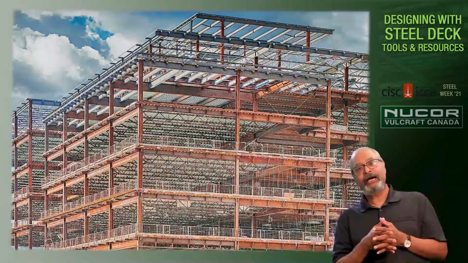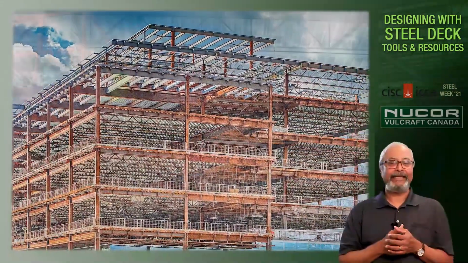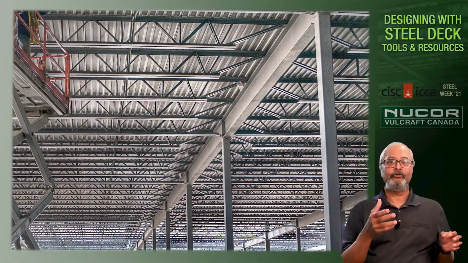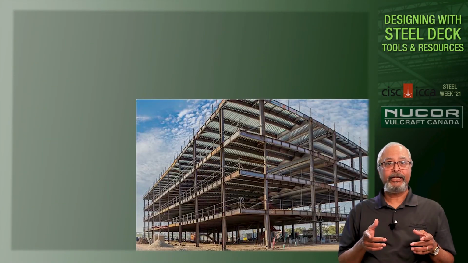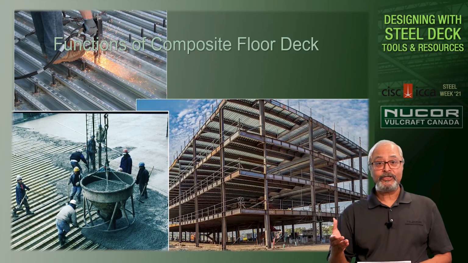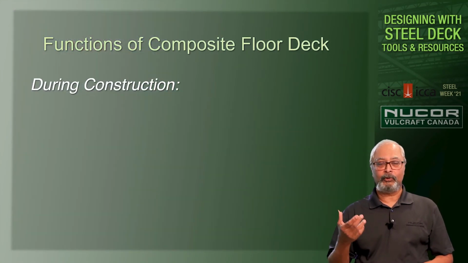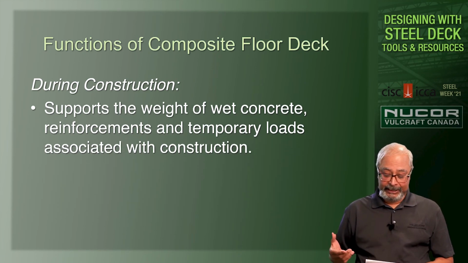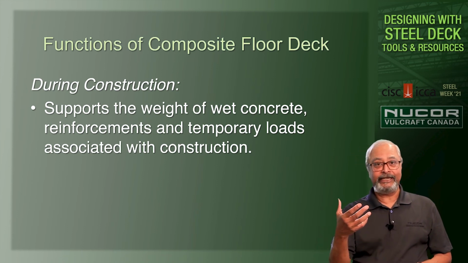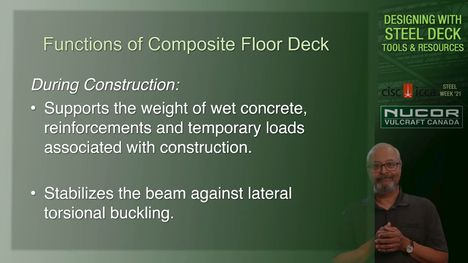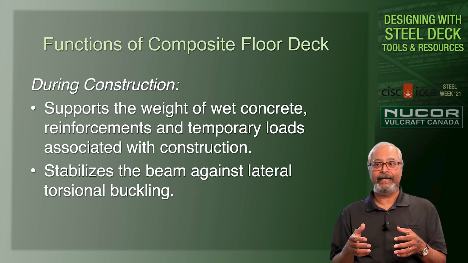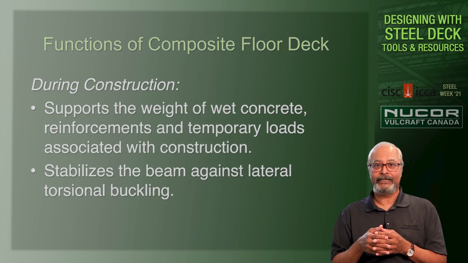Now, steel deck is suitable for many applications, but in particular, it is used in commercial construction for the roofing and the floor. A floor deck could be a form deck or a composite floor deck. Now, composite deck during construction supports the weight of the wet concrete, reinforcement, and temporary loads associated with the construction process. It also stabilizes the beam or the joist against torsional buckling during construction.